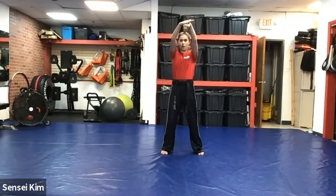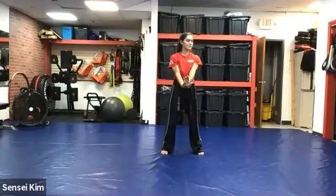The next move is paint the fence. Chamber. So tight. Squeeze your fingers together. Pinch your fingers together. Go up. Good. And palm strike down. So hit your hand down. See how I hit my hand? Now put your hand up. Up, down. Paint the fence. Don't hit the top, Brianna. Hit your palm. Do it again. Up, down. That's paint the fence.